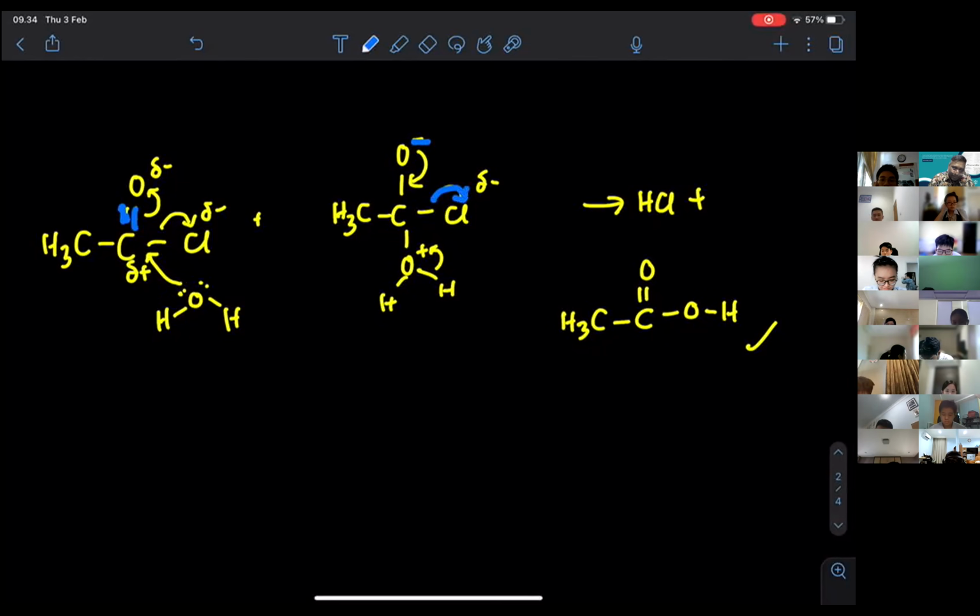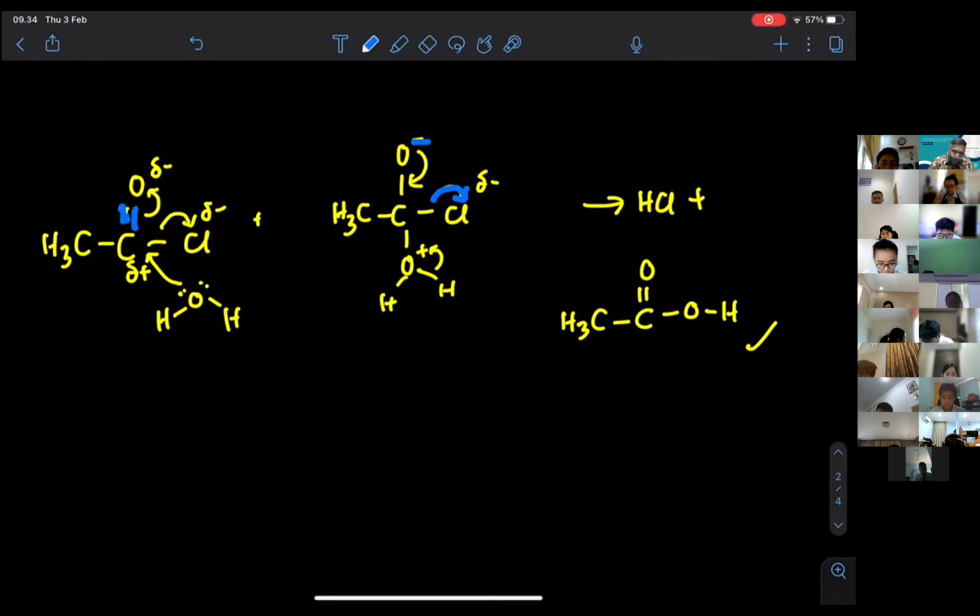So what happens? This negative lone pair tries to come back again to form the double bond. They're not stable. And then the bond between C and Cl is going to be broken, because Cl is pulling the electron. And then the electron from OH over here will come towards the O plus to make sure it is neutral. So during that process, the bond between O and H is broken.